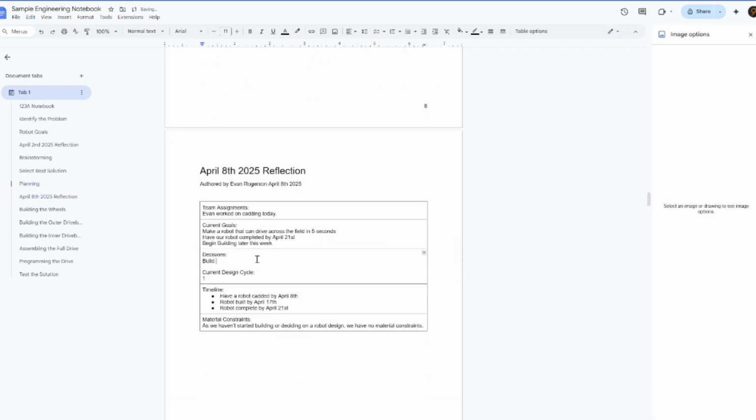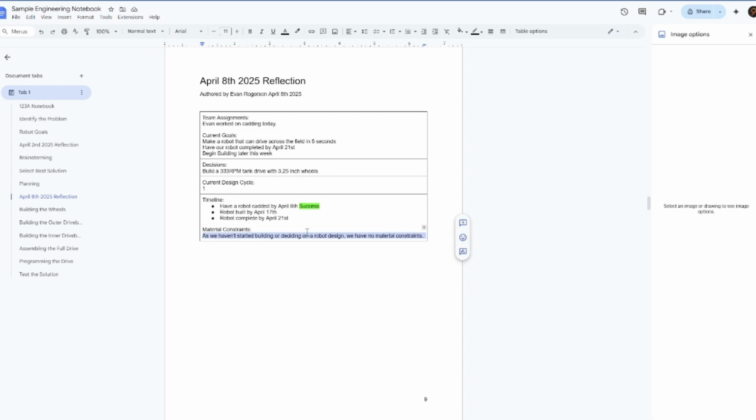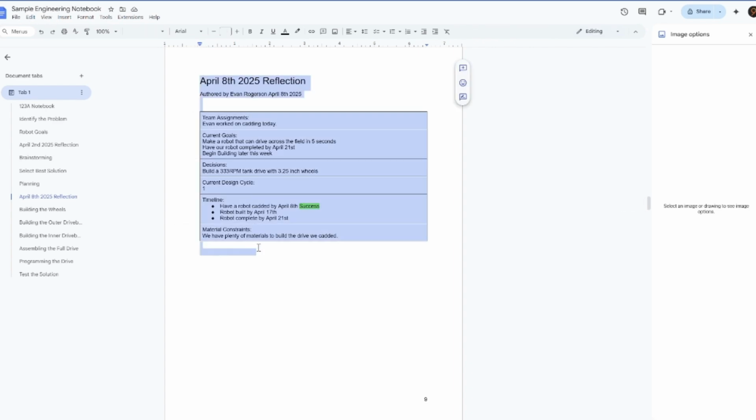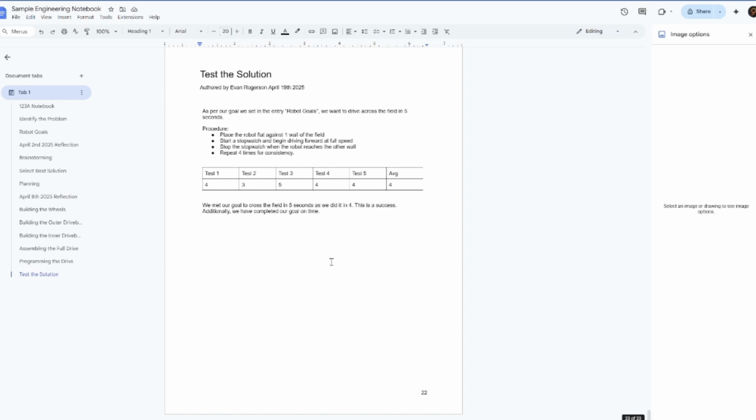And I would cover all of the things that have happened since your last progress update. And then for the timeline, you can do a little check or highlight, so this was a success, and update your timeline if things need to be changed later on. A bill of materials would also be good for material constraints if you have that. It's always good to keep track of what parts you have.